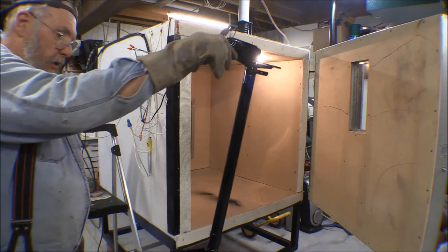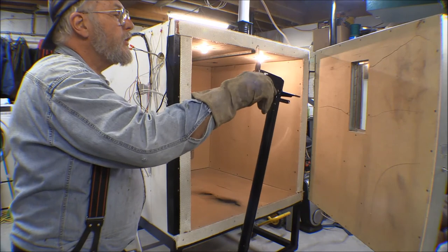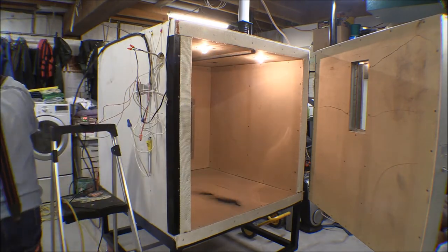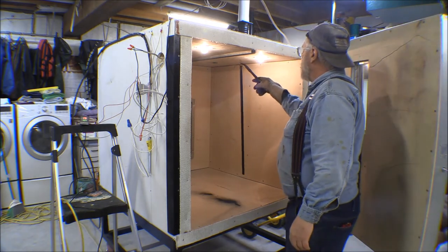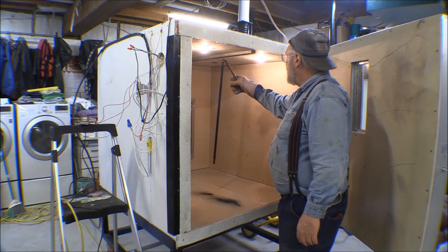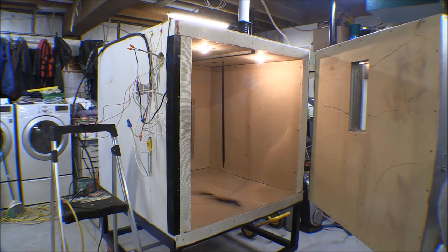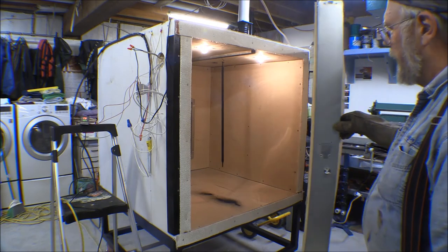This is the torque tube - nice and pretty and shiny. That's two weeks' worth of work to get an oven built for 20 minutes' worth of coating. I've got a second piece to go in there - this tube goes through the torque tube and actually carries the elevator control. I could have put both in at the same time but couldn't get that one painted in time since I had to carry them a long way to get here.